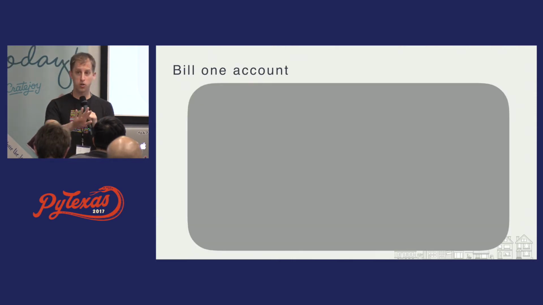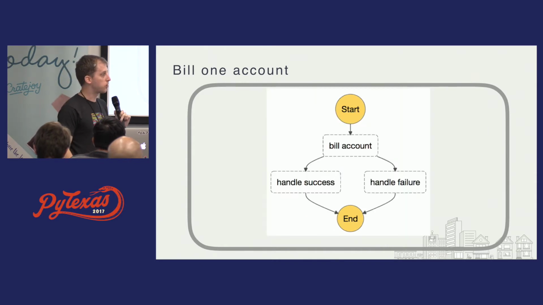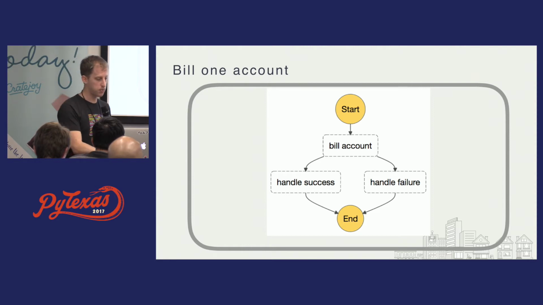So again, just running through the history of what we just described, we started out with one big function doing all the stuff, and that was where we were when we began. And we put it into a workflow, right? And the workflow did all the stuff in one big function. No big changes here. And we started to decouple it. So we took out that error handling. We made ourselves aware of the success and failure and the difference between the 2 cases so that we could write code that handled them explicitly.